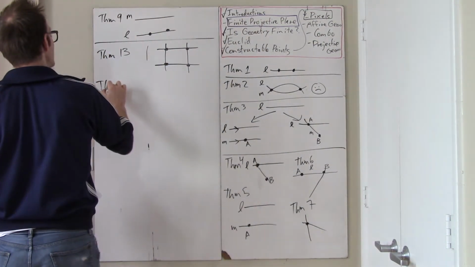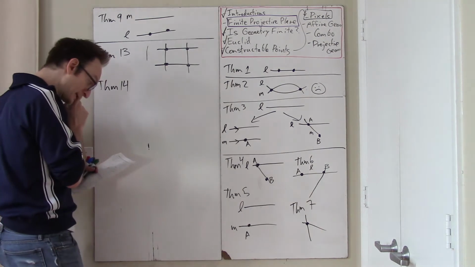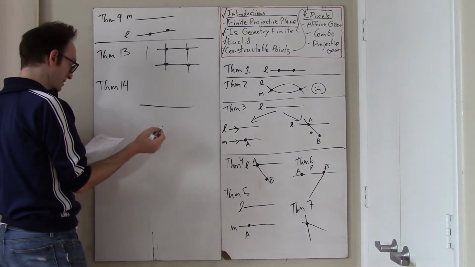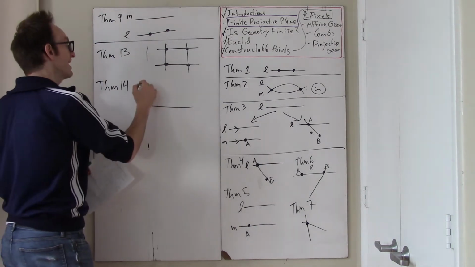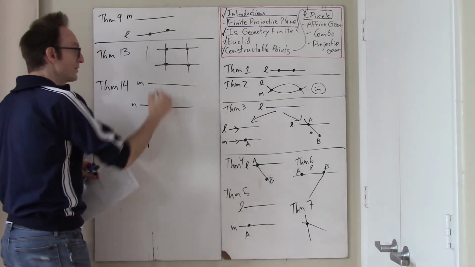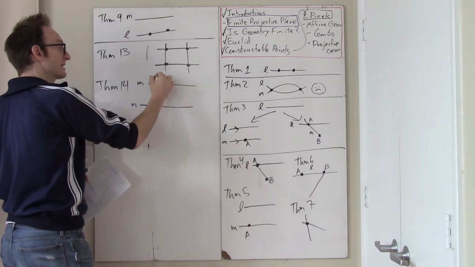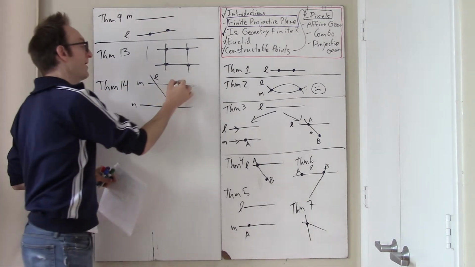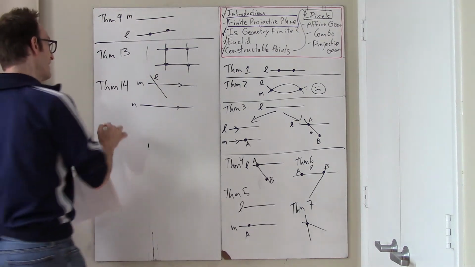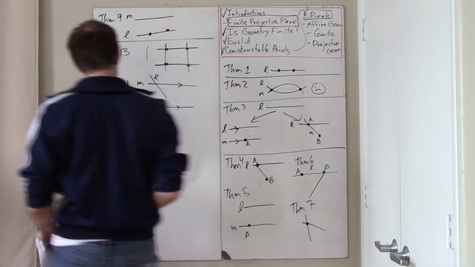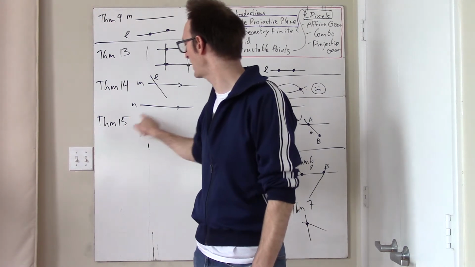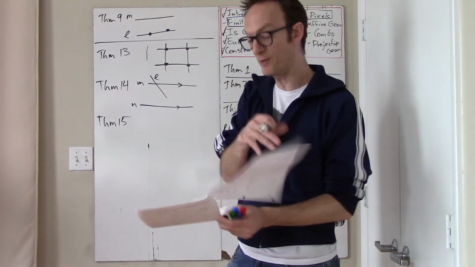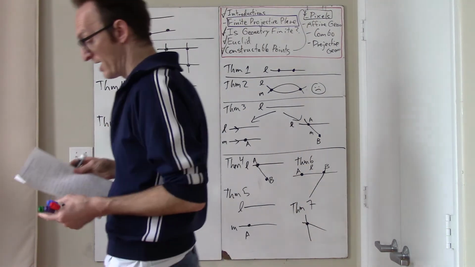Eventually we prove various famous things, such as: if you have a parallel line and you have one line which intersects one parallel line, then it must intersect the other. A line intersecting one parallel line must also intersect the other. Then you have the transitivity of parallelism, which is kind of a contrapositive of this. It says that if 2 lines are parallel and 2 other lines are parallel, then they're all parallel. And finally, we're getting to the end now.